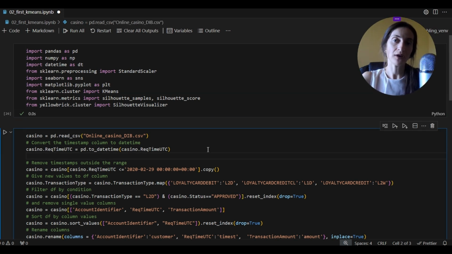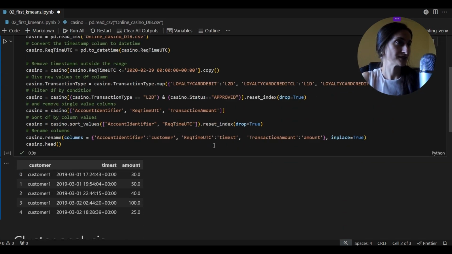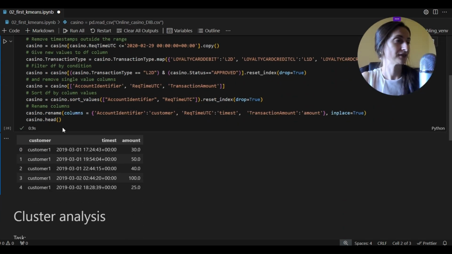In a previous video, I've performed exploratory data analysis on this dataset, and I'm going to quickly read in the data and do some data preprocessing, but if you want a detailed analysis, I invite you to watch the full video that I'm linking in the description below. So after doing all this preprocessing, we are here with a dataset that has 3 columns.